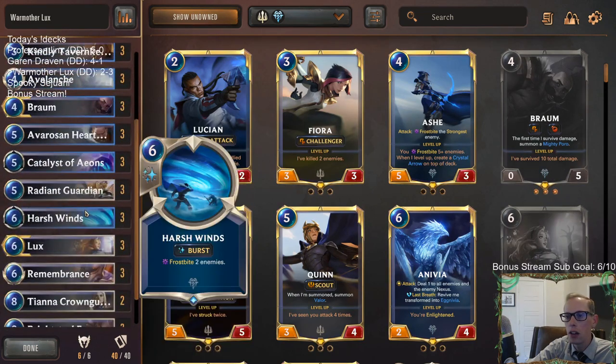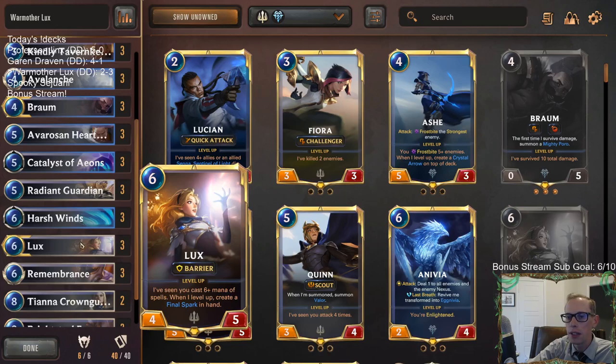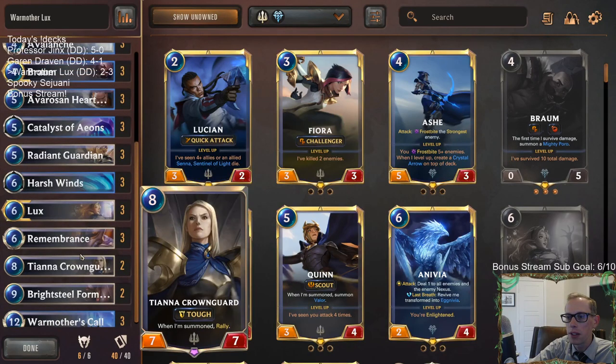Lux was great. Harsh Winds was great. You know, Lux Harsh Winds, that's a classic. That was awesome. Teona Crown Guard, honestly, pretty disappointing. I was expecting it to be better. It takes up the entire turn to play it, and then it's just like a 7/7, and they just chump block it. I don't know. It was pretty disappointing.